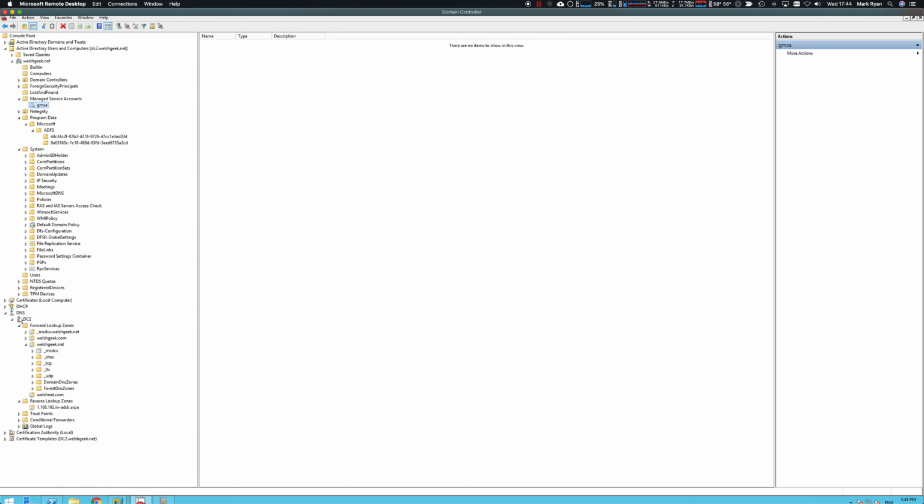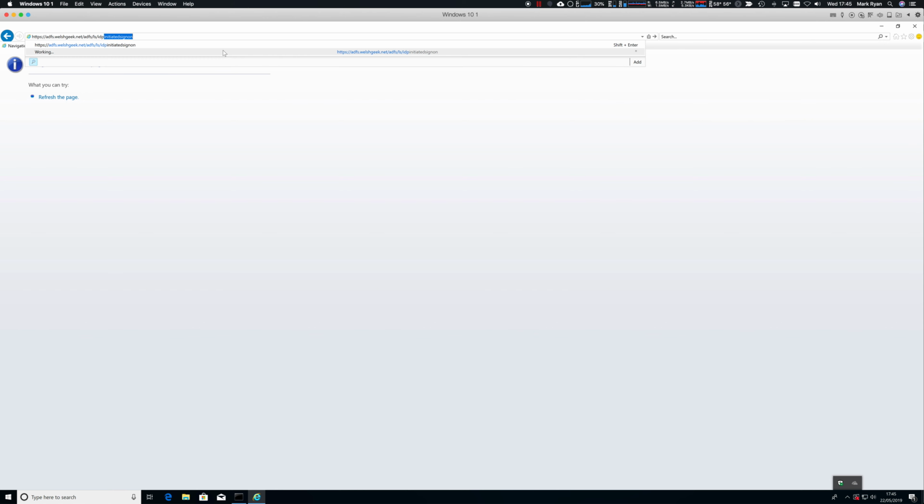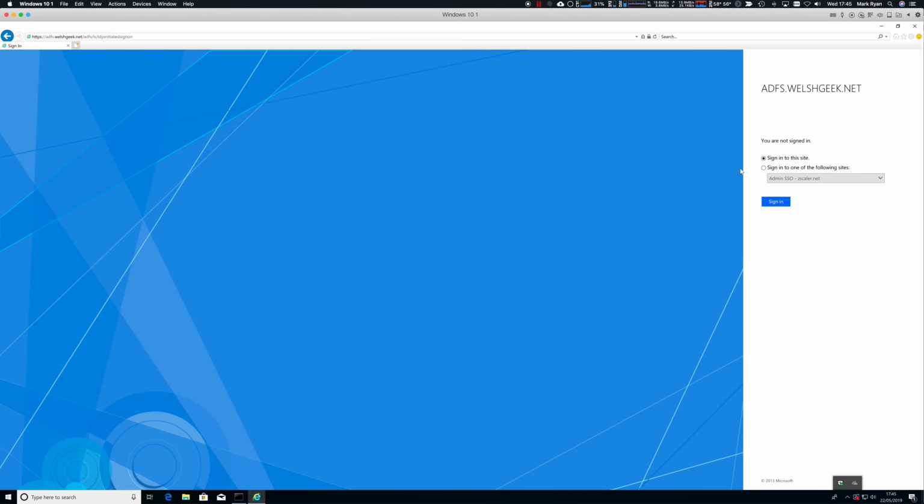And we'll browse to that IDP initiated sign-on page. So sign into this web page, sign in, and transparent single sign-on.